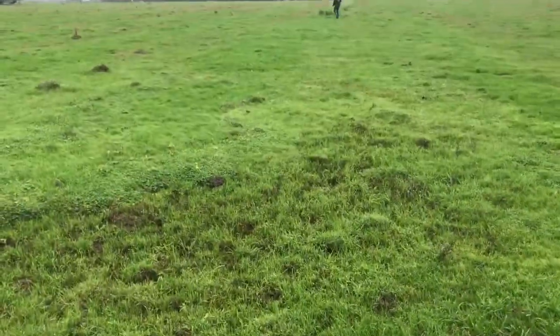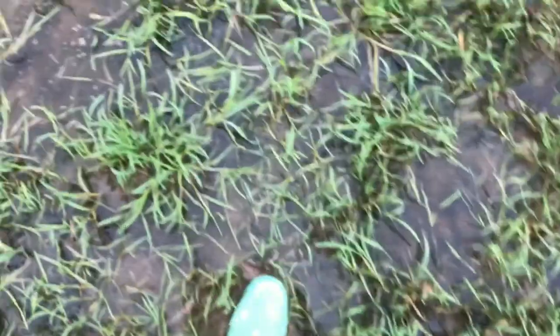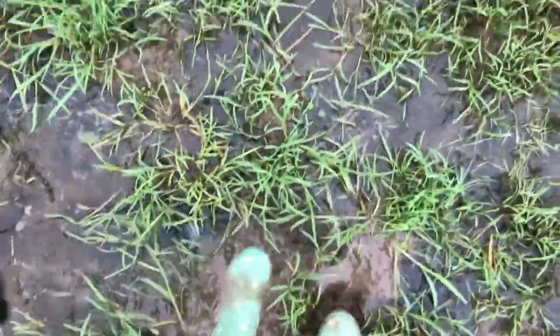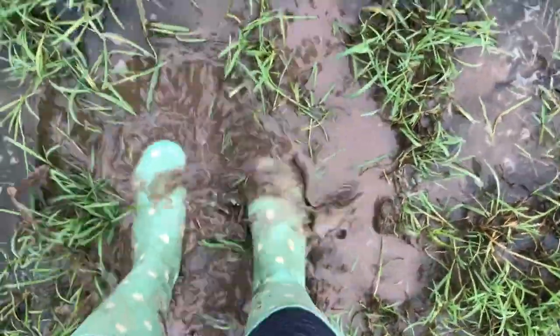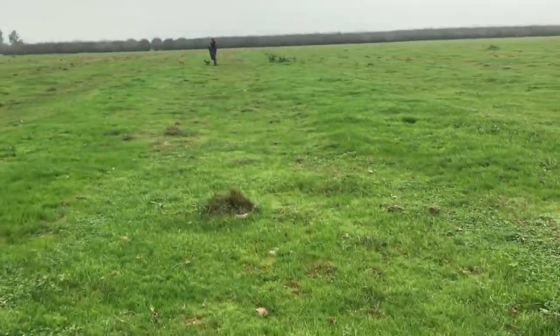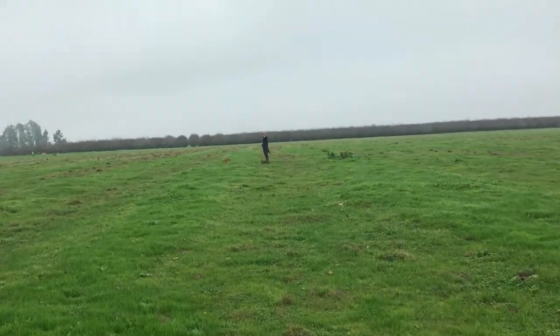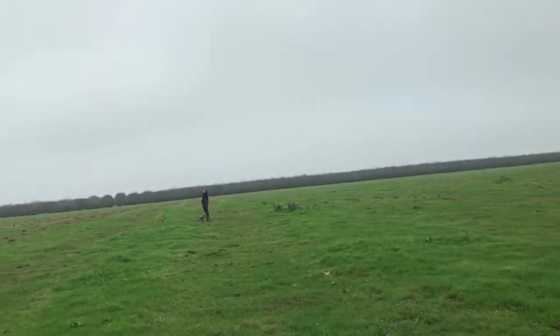Oh, we got some boots with some mud. Good thing we got some boots. What? Oh, it's a tail wrap. We found it, guys. Or she found it. We're walking.